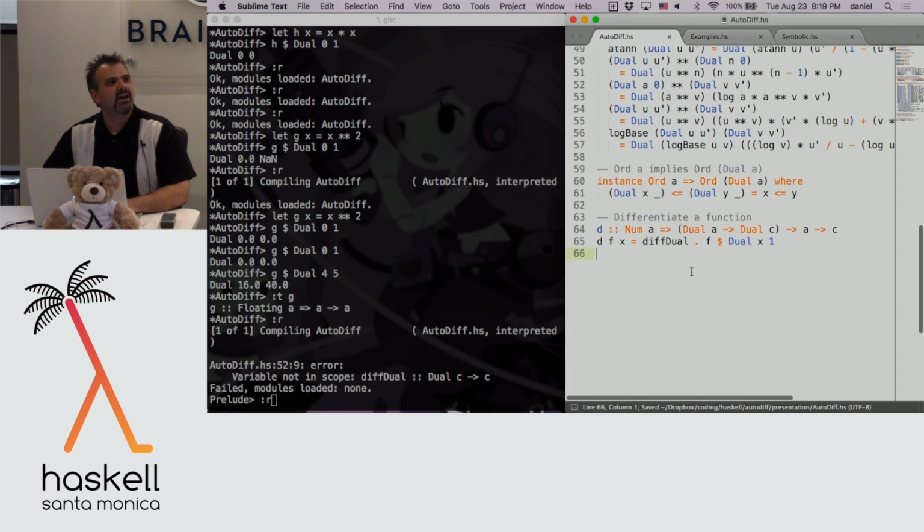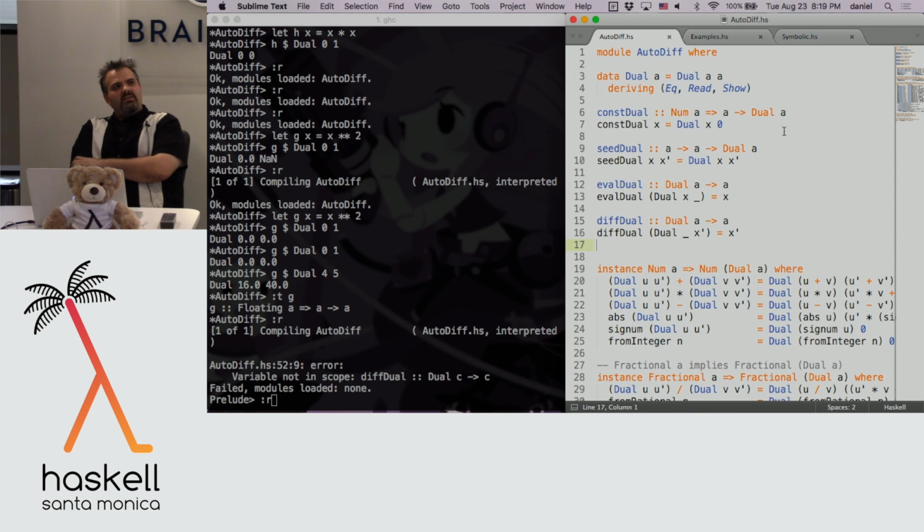Could we look at those? Yeah. Okay. So const dual requires a number, takes an A and gives you a dual A, and I think of it as casting the number as a constant in duals. So your number and 0. Seed dual takes 2 A's and just packages them. Eval dual reads the first datum, and diff dual reads the second. The idea behind the names here is, remember what this dual is keeping track of. The first datum is the value of the function. The second one is the value of its derivative. So that's behind the names. But really, if you wrote a pair and you wanted getters and setters, this is probably how you would write them.